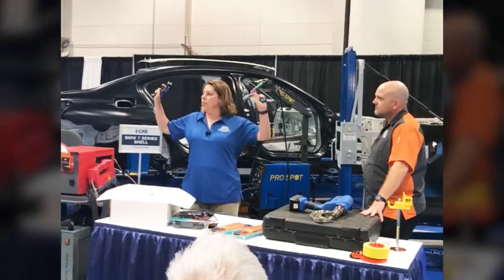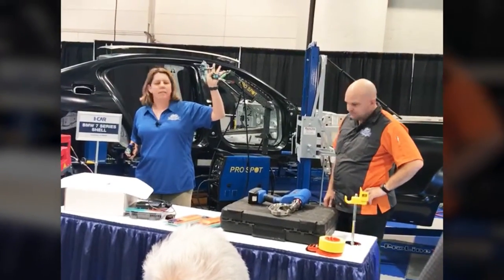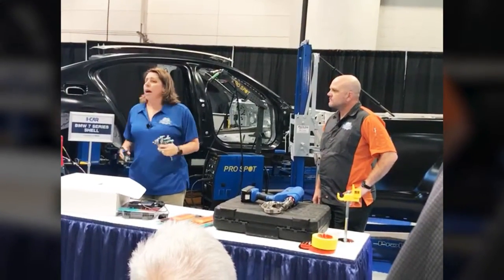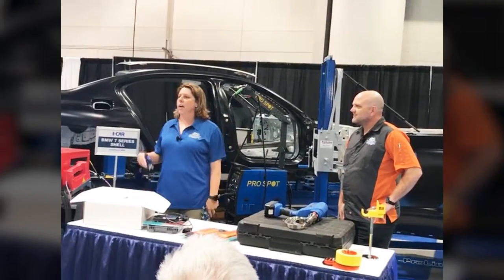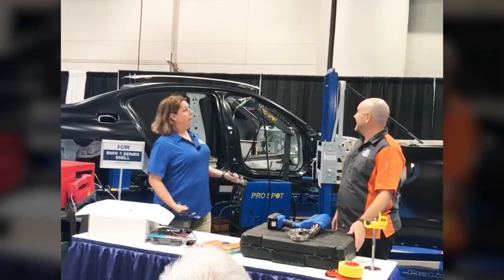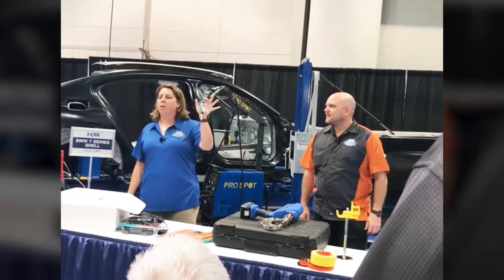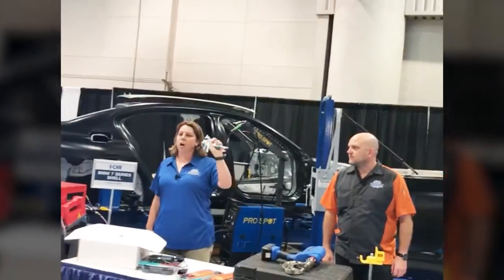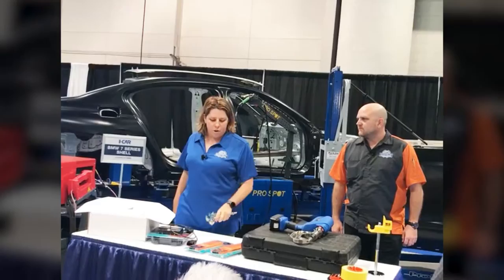But I got 2 guns this year. There's the limited edition 5000, so every year at SEMA we roll out a limited edition. This year the theme is the aviator. So I guess it took SATA about 100 years to realize that they've been calling themselves SATA Jet, and that was kind of also a plane. Crazy. So as you see, we have the Come Fly With Me theme. This is a pop culture 1960s throwback to the heyday of aviation, and it's called the Aviator Gun. And the 5000 comes in the RP, also comes in the HVLP edition.